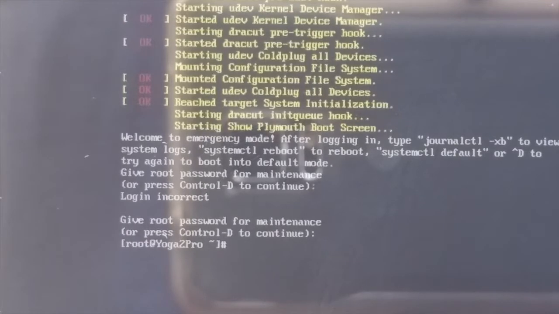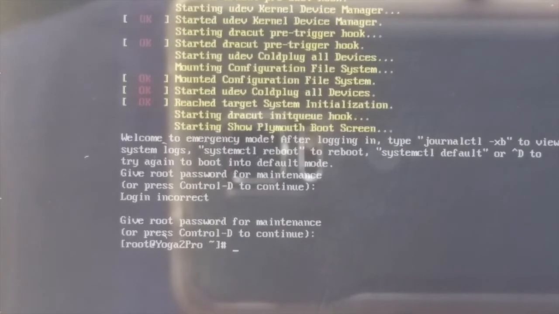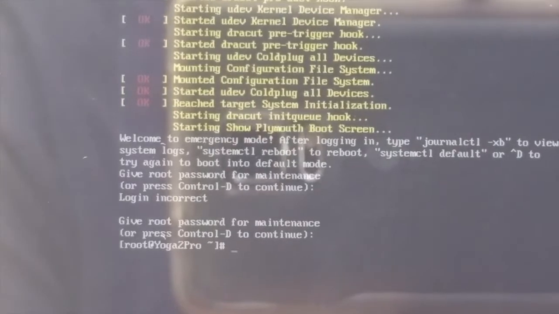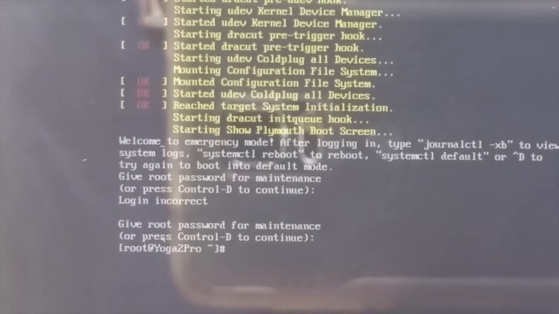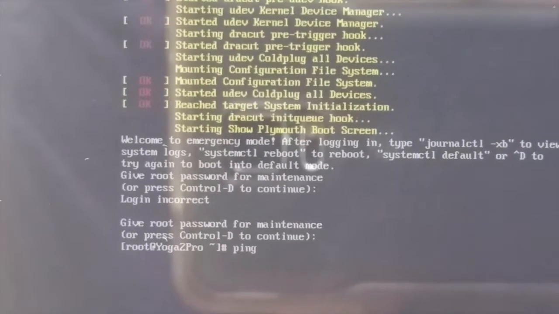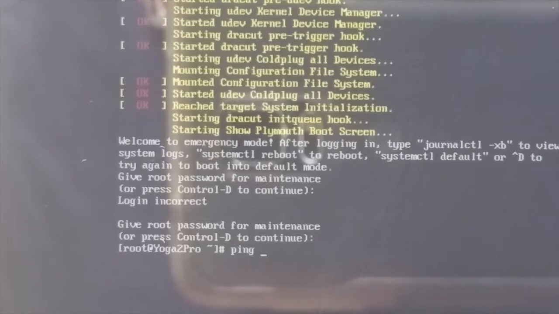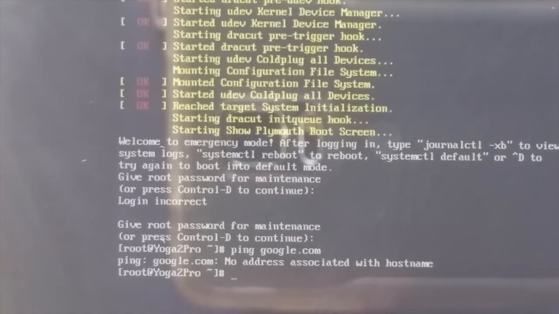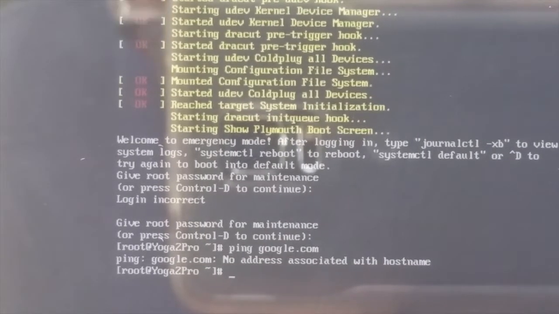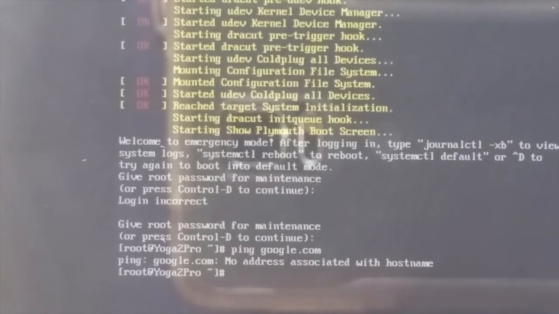Now, I'd have to say this is probably only the second time in the last 15 years of using Linux where I've actually seen anything like this. The first thing I usually try is about a day or two after the updates, I go ahead and run updates again. Now, I actually have to use my phone to be able to see the screen because the text is so small, so forgive me if I'm typing really slow. The first thing I'm going to do is just ping Google and make sure I'm actually online, and I'm not. So, in maintenance, I can't actually do the update.